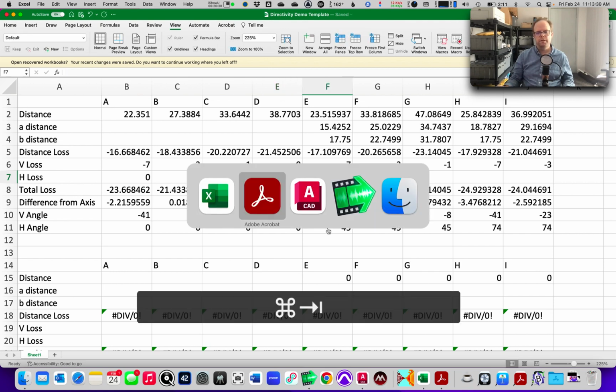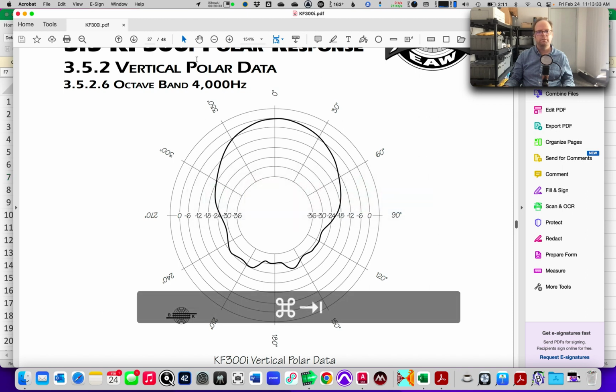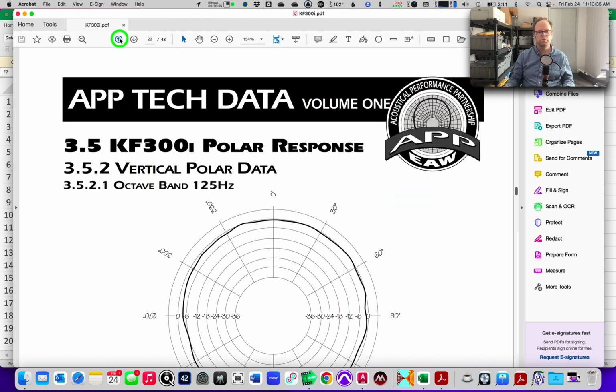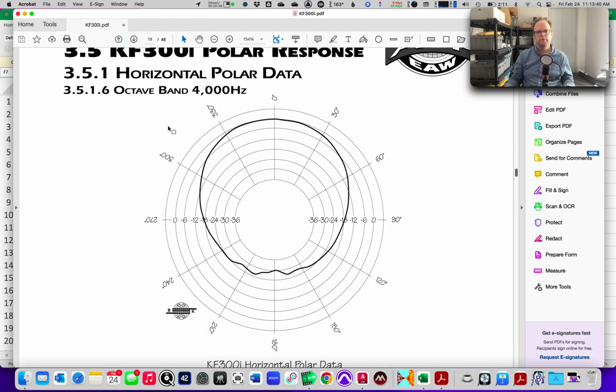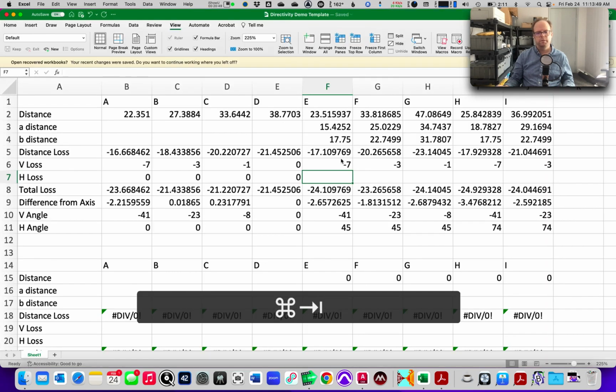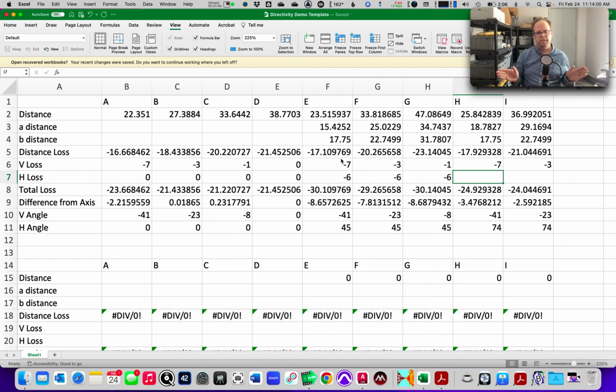Seat E is 45 degrees, so let's go up here to the horizontal polar plot at 4 kilohertz, and 45 degrees. Well, 50, that would be halfway through here, and oh look, it's exactly 6 dB, just like they said it would be. So there you go, 60 minus 6, minus 6, minus 6. So that spec for that 90 degree horizontal, 6 dB down points that they said, that's at 4 kilohertz.